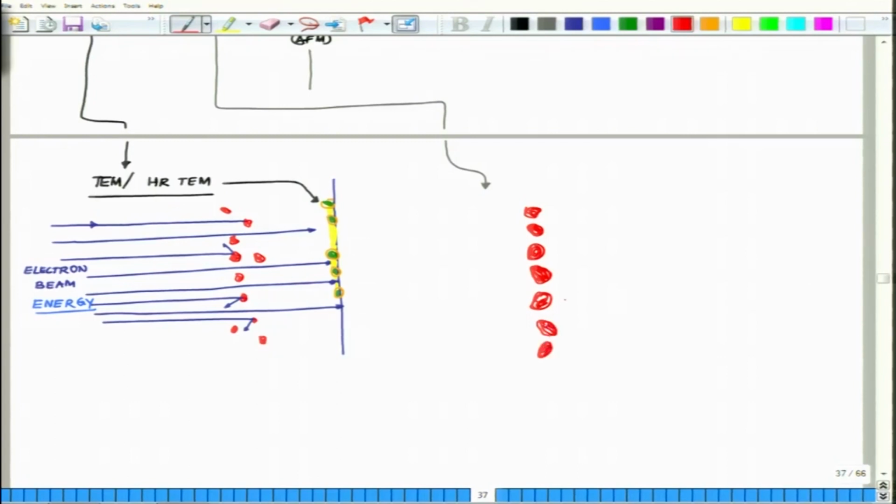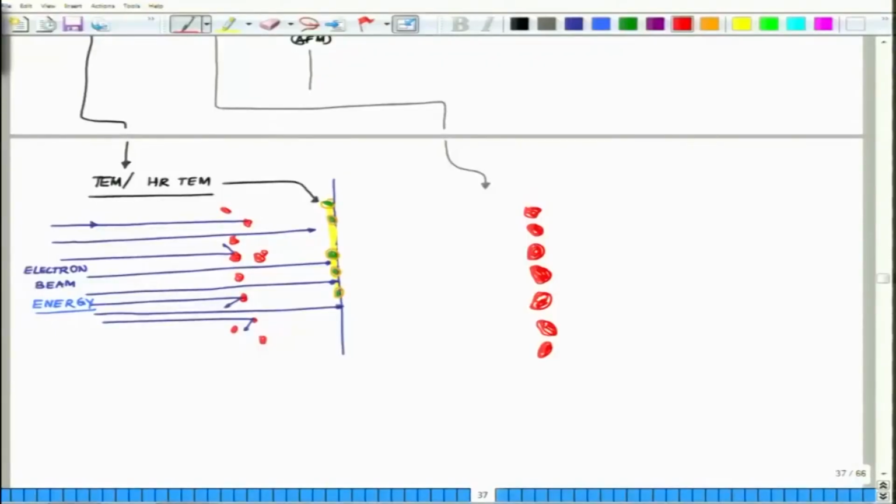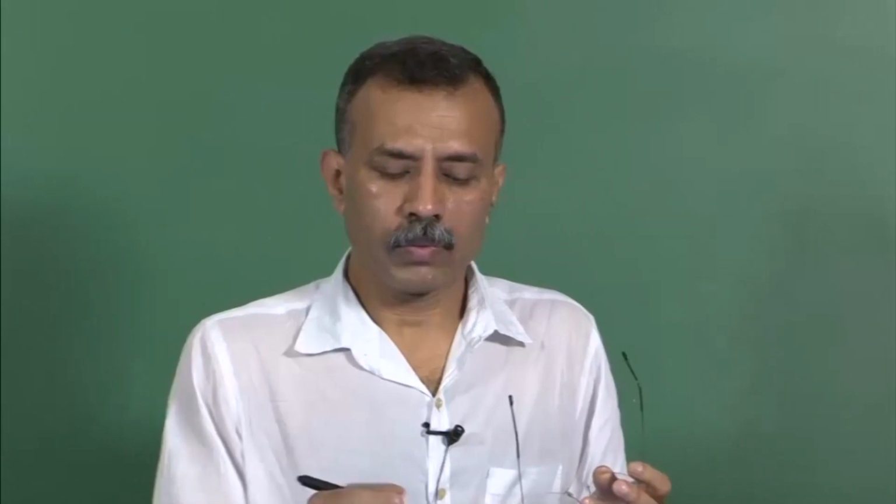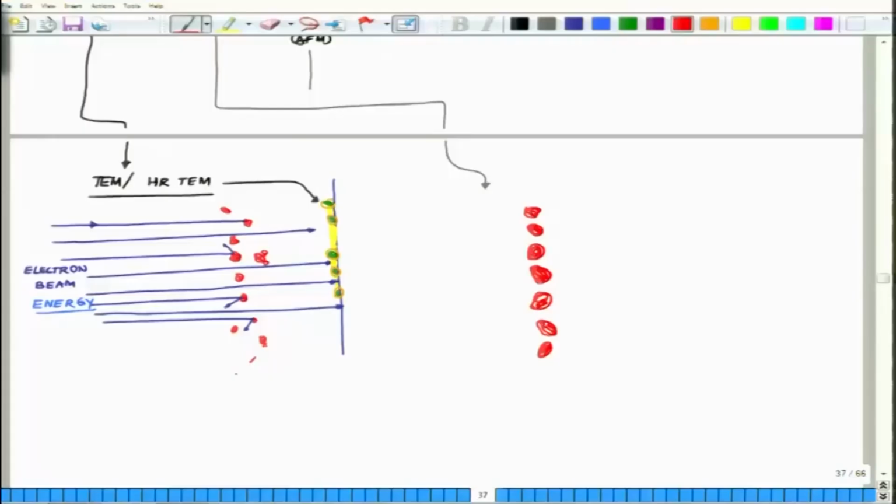And one more thing I forgot to mention is, when you do TEM, or transmission electron microscopy, depending on the kind of particle out here, you may even be able to see the surface of the particle with the electron density pattern, which we call the fringe lines. You can observe this in the pictures. If you see a transmission electron microscopy picture, you will be able to see the fringe lines. So now coming back to where I was on the scanning electron microscopy.